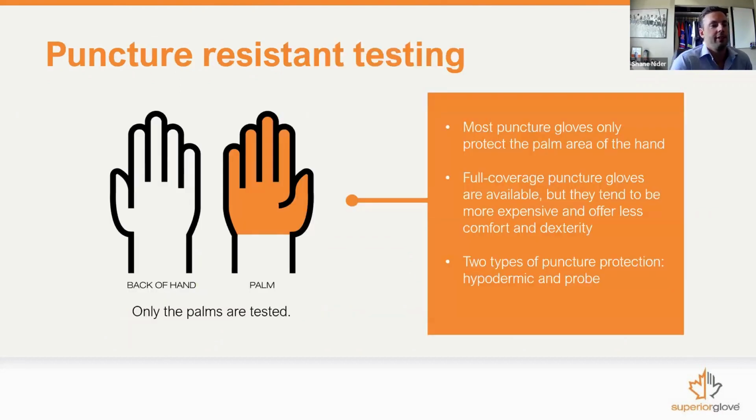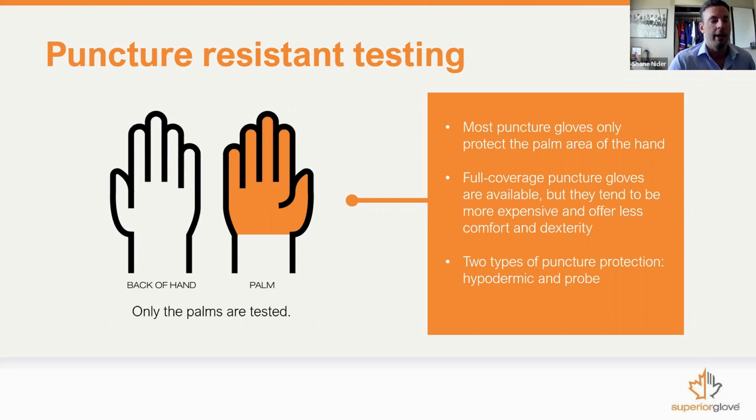Puncture resistant testing. So puncture, really think of that stabbing motion, taking screws or nails out of a pouch, sharp splinters from wood and other lumber, tie wire around rebar is a common culprit, very narrow, very thin, very fine. So really thinking about that stabbing motion onto the hand, a puncture threat. And as with cut, it's really looking at the palm. That's where the protection is. And so when we're looking at that stabbing motion, it's all in the palm.